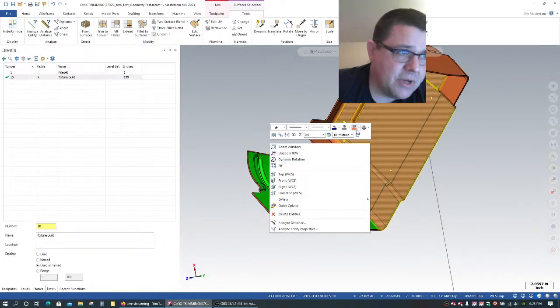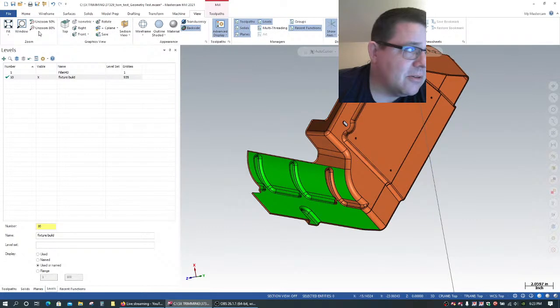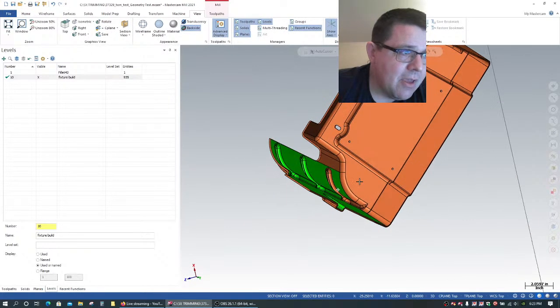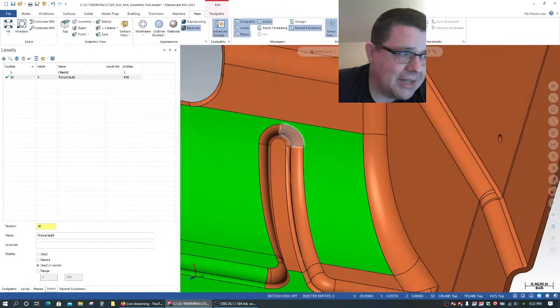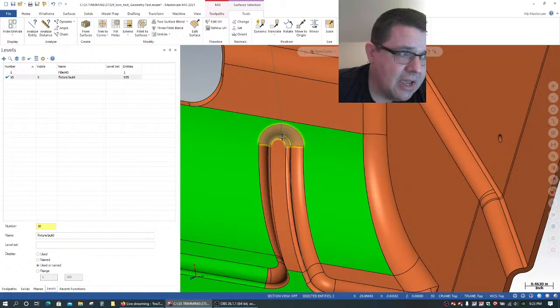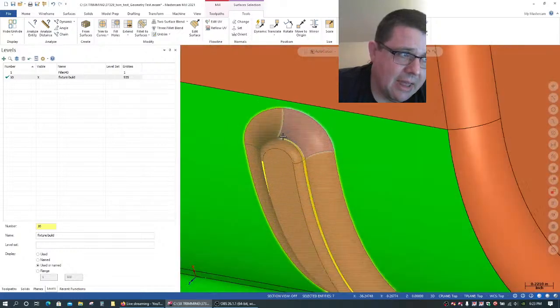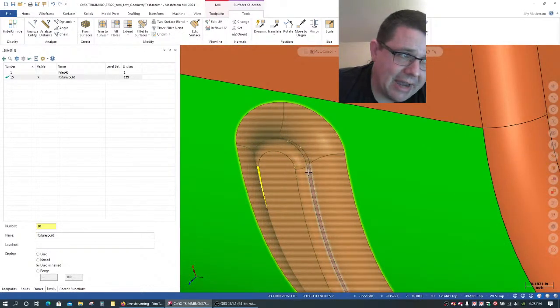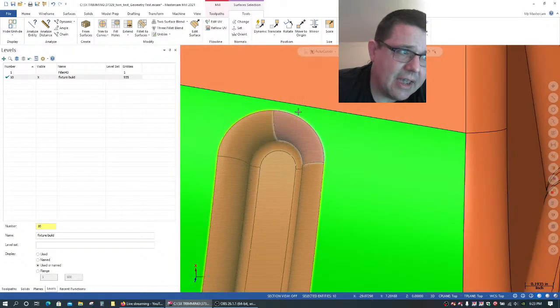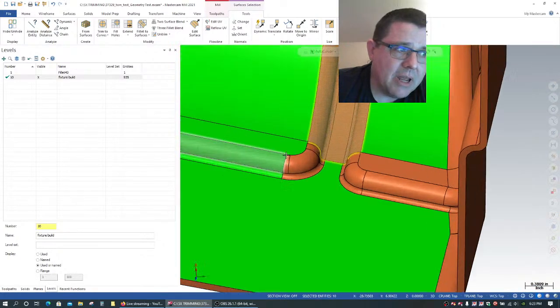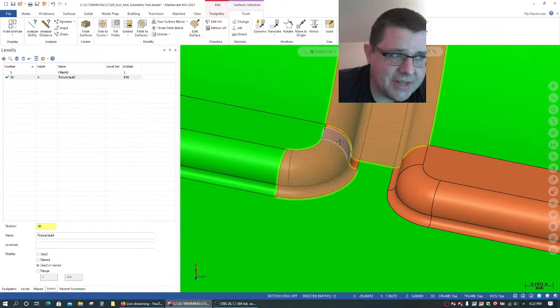So part of the reason I'm working with this as surfaces is I want to be able to just look at these backside surfaces that are going to be the actual faces that touch my fixture.